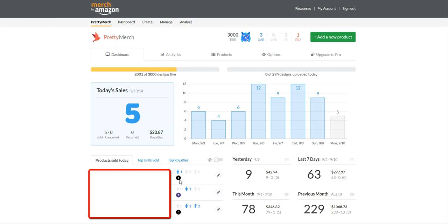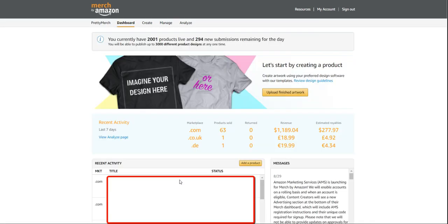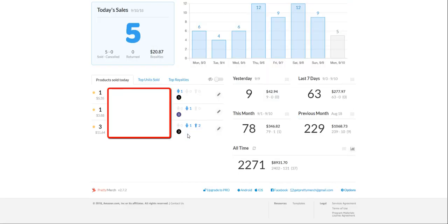And then you might have some pinks and greens and some shirts like that kind of making up the rest. This is what the traditional merch dashboard looks like. So again, when we toggle over from pretty merch, here's just kind of the plain boring merch dashboard. Doesn't give you nearly as much info as pretty merch. If we go back over here, you guys all kind of already saw this screenshot. This is just a little bit of a closer view.